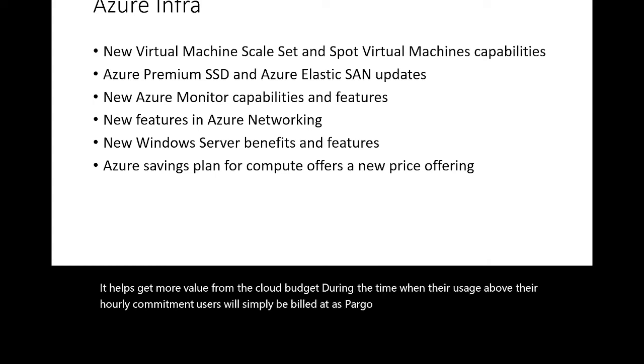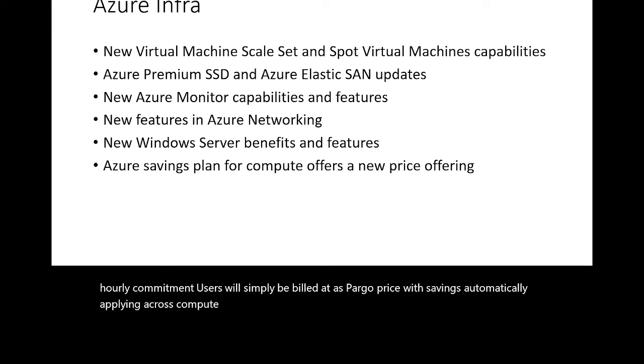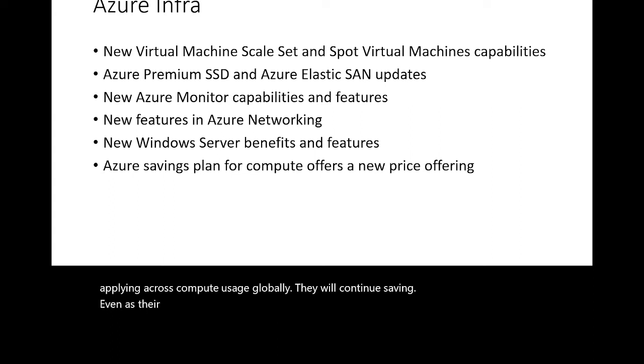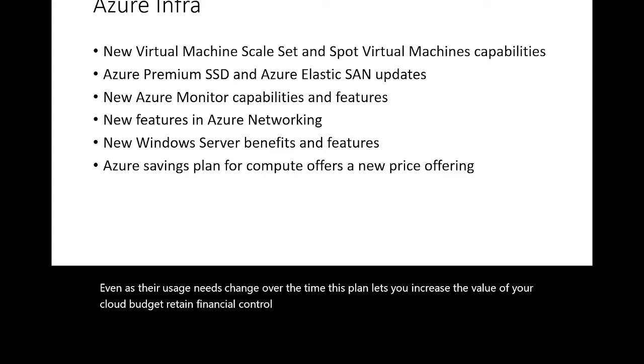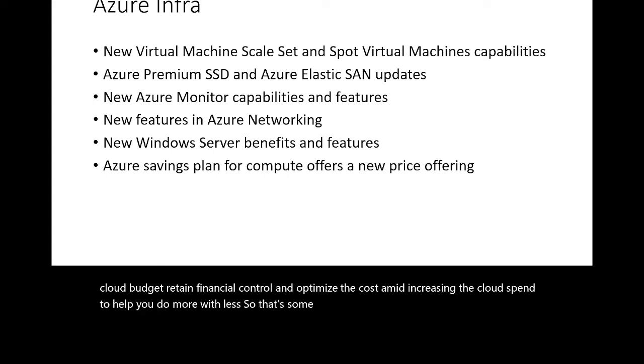With savings automatically applying across compute usage globally, you will continue saving even as your usage needs change over time. This plan lets you increase the value of your cloud budget, retain financial control, and optimize the cost amid increasing cloud spend to help you do more with less. So that's the motto which our CEO has talked about in his keynote.